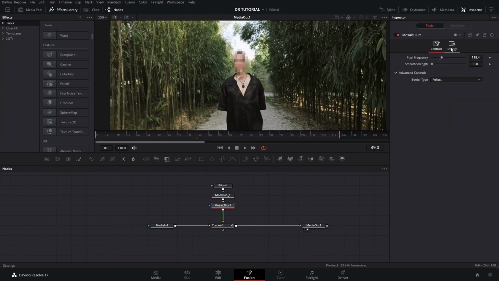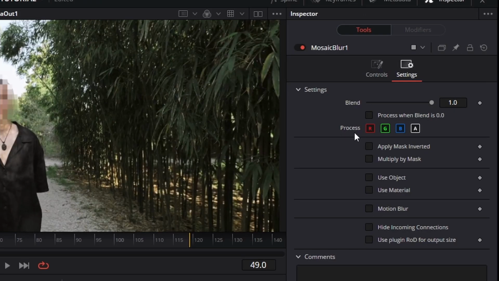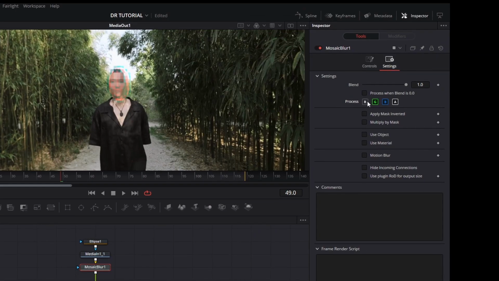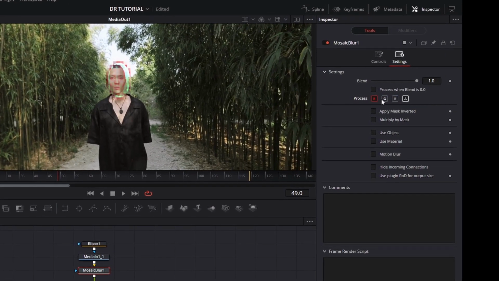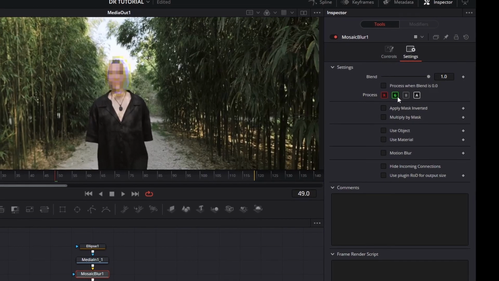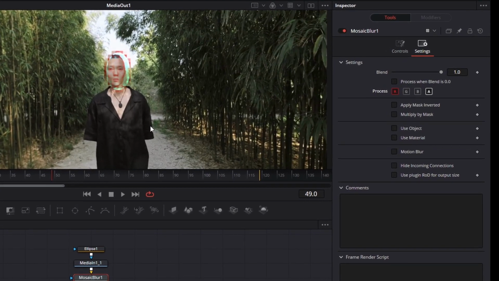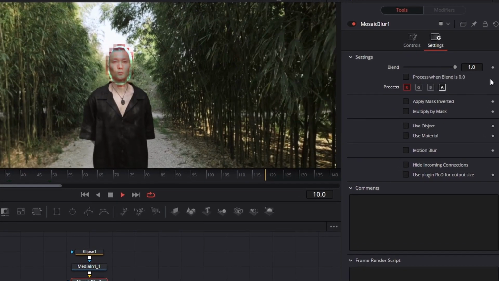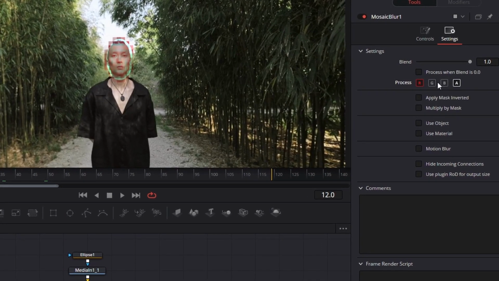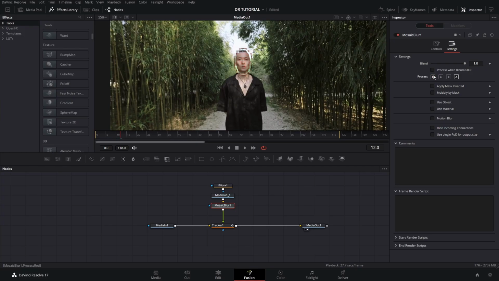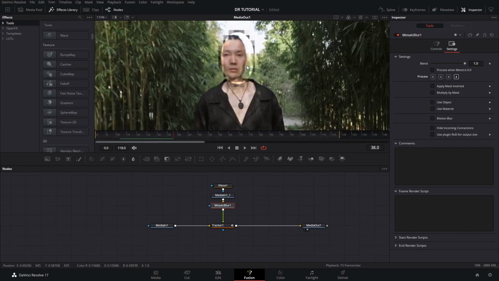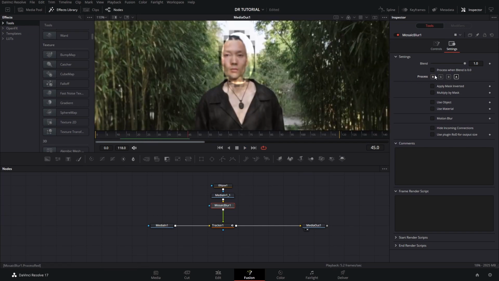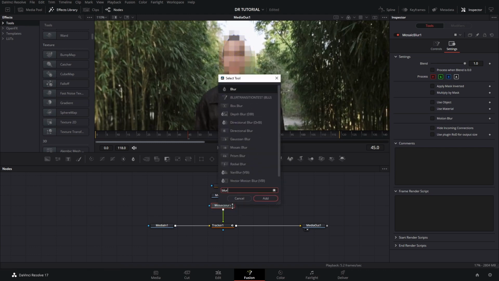Now if you go here to the blur and then change with the processing, which takes away the red colors or the green colors or the blue colors. It's up to you which one you leave up, but you can play around with, and you can sometimes keyframe these so that you can get some pretty interesting effects here like that. It's not that crazy right now, but one even crazier thing that you can do here in Fusion is that you can actually mix more effects in here easily.